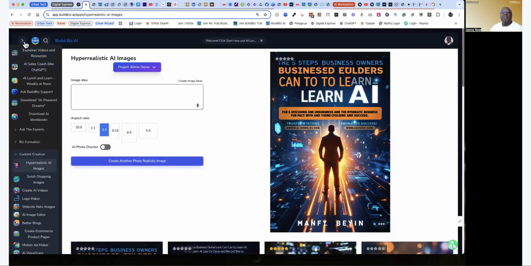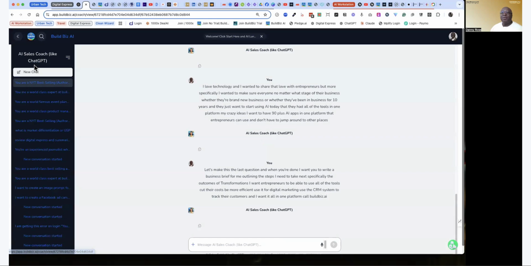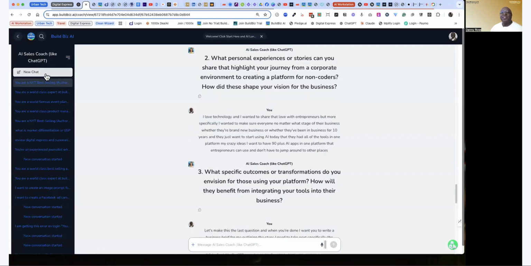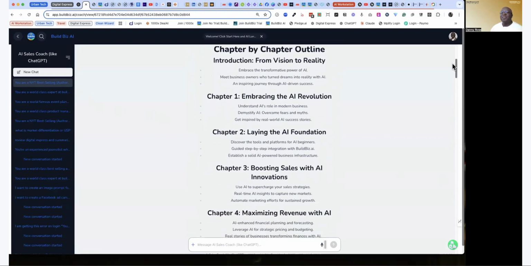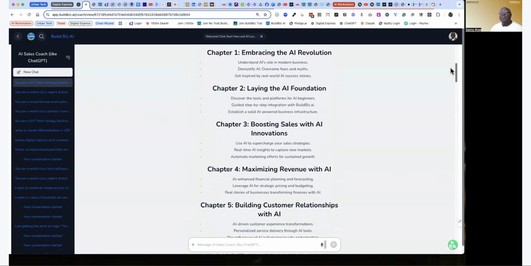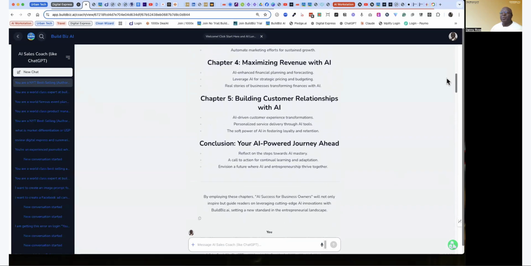So start at the top. If it's hidden, open it up, and then you have the various apps here. The starting app, the AI Sales Coach, is a very important app for you. Think of it like ChatGPT in here, and you can start a conversation and go back and forth with it just as you would. Ask it a question. It is trained on sales and marketing, digital marketing.